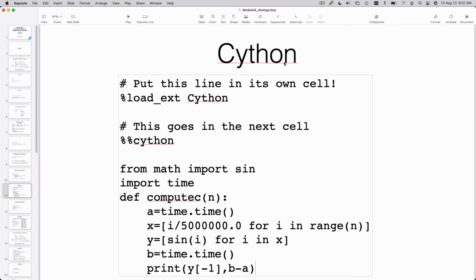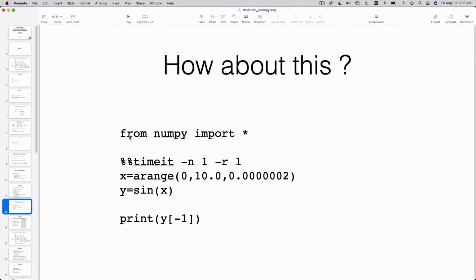Cython is a good thing to be aware of, but it's not used all that heavily. One of the issues is that if you're writing a program and giving it to someone else, you can't really assume that they're going to have Cython installed and set up on their machine properly. So it may cause problems for them if you're using it. So it's the sort of thing that people tend to use just themselves once in a while when they're trying to make something that's going to take a long time take a little bit less time. It may make things about twice as fast. All right, so now let's try doing the same thing, but we're going to use NumPy.